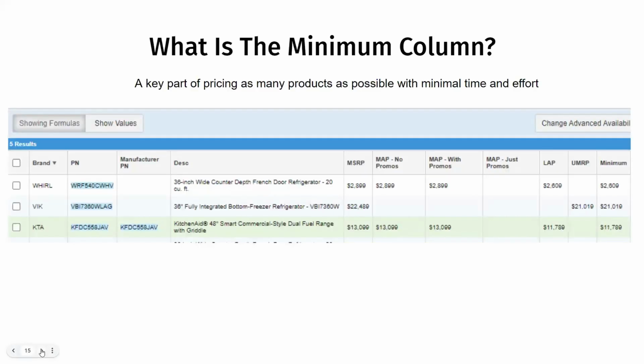Okay. So the Webfronts app has several pricing formulas available. If you've ever been in the Webfronts app looking at that, I'm sure you know what I'm talking about. It makes pricing easier and less time consuming. You don't have to do the math yourself. We'll just mark it up for you with those formulas. Previously, we had to manually set up a cascade formula to do what the minimum column would do.